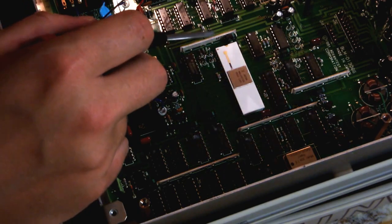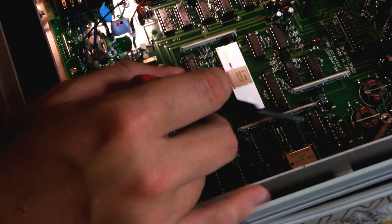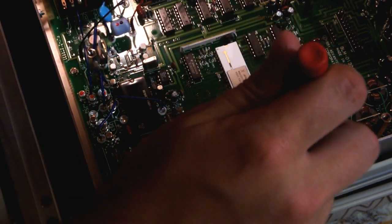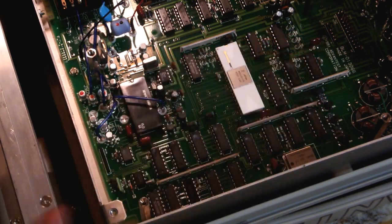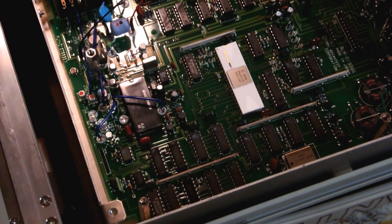Got some more of these MB parts. Quite a few of those. Don't know what they are. I'm quite curious about those, but I doubt I'll find anything on them. There's another clock crystal here. This guy is a 24 megahertz, running this ADC section. And that's about covered it.